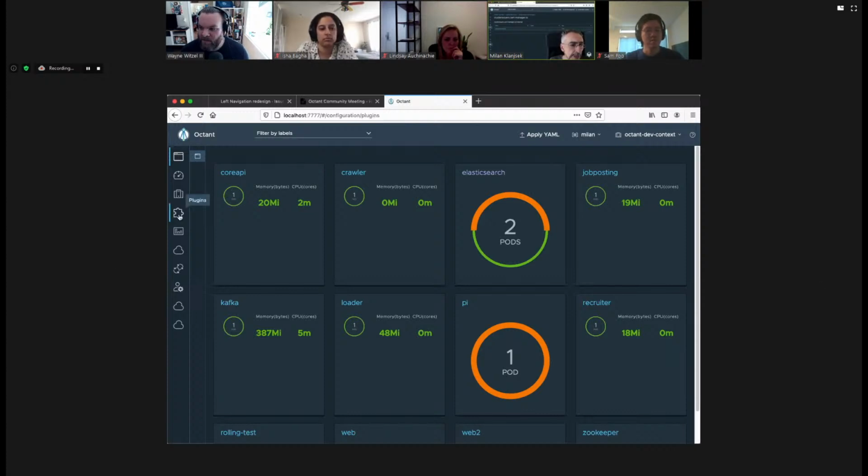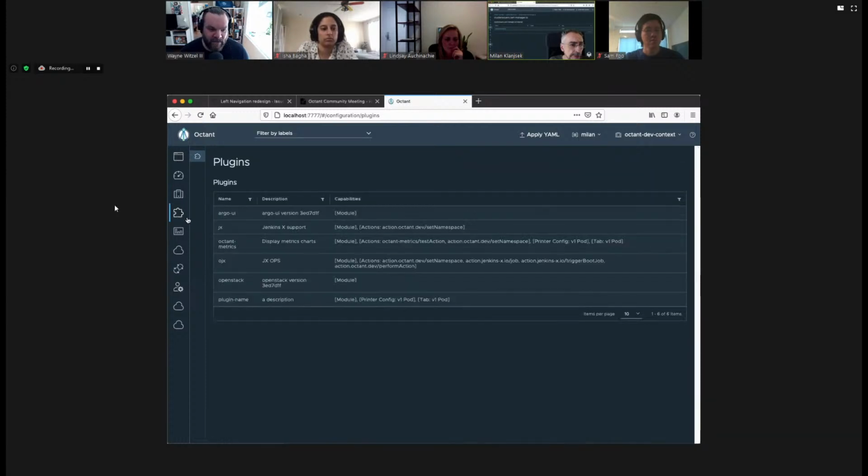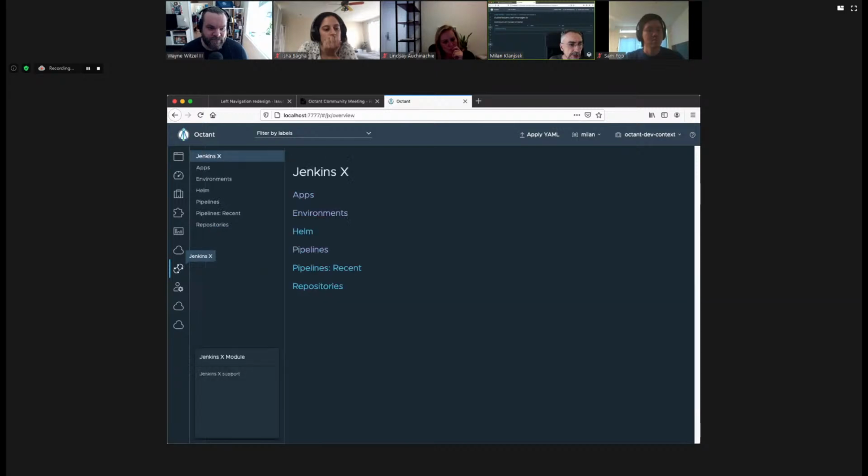Can you toggle between the expanded view for that plugin view where it was all the same icon? I'm just curious what it looks like when it's toggled. Absolutely. Yeah. So if I toggle here, we just replace the text with the icons, and if there are no icons, we don't show anything.